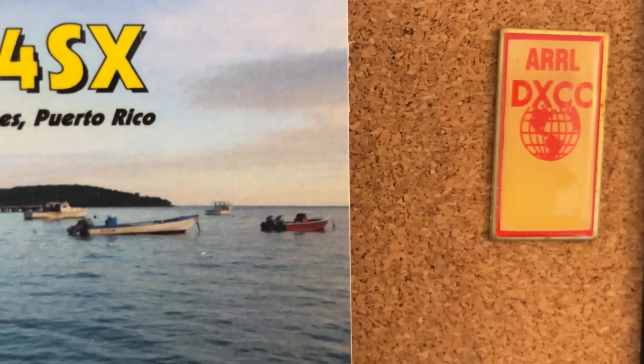This one is Minicoy Island in Lakshadweep, India. This one is special because this was not your typical DX expedition — these were Indian guys, not foreigners who went to India to put on an expedition. This was a purely local, born-and-bred DX expedition in India. They went for a lighthouse weekend, took largely public transportation and a boat to get there, and made contact with about 300 stations. Very few were in North America, and I was one of them, so I put this up.